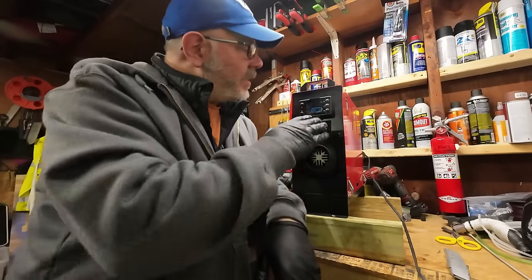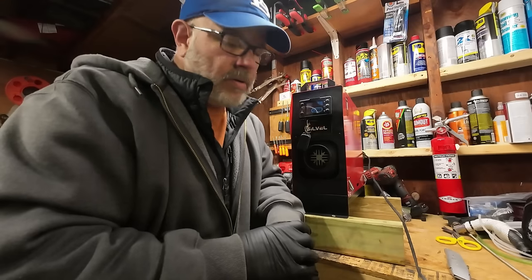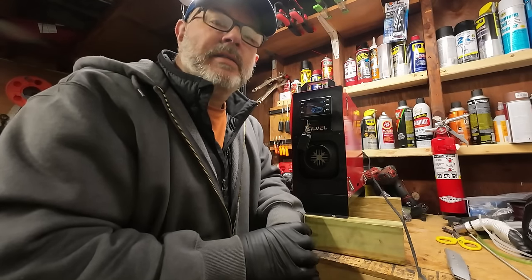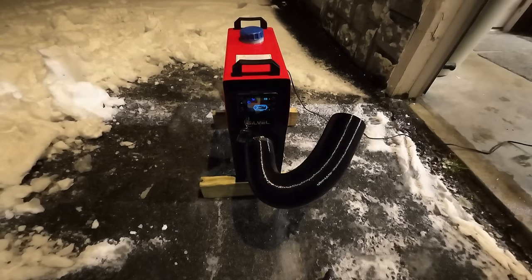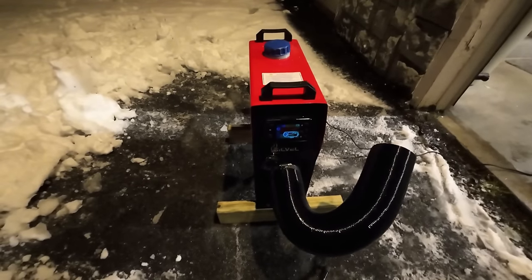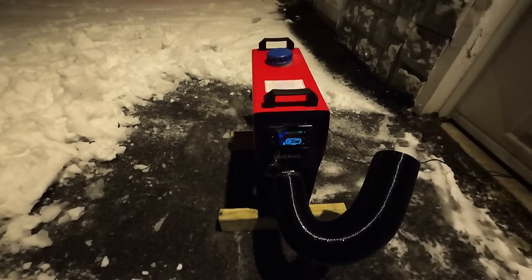And I got power to it. The control panel is on. So I guess what we'll do is we'll see if it'll fire. All right, we're back outside. I decided I'd give it a go tonight. Okay, we just hit the on button, and we're starting it up. We're getting a little bit of smoke out of the exhaust. It's not nearly as grayish or white smoke as it was before. The fuel pump just kicked on.